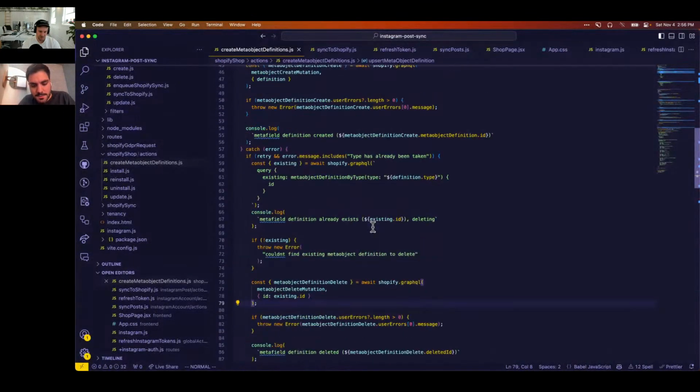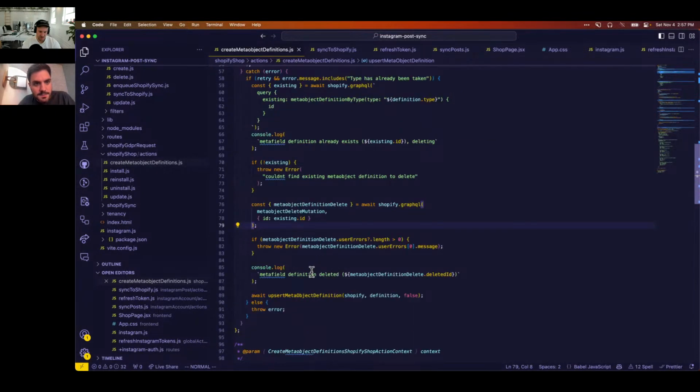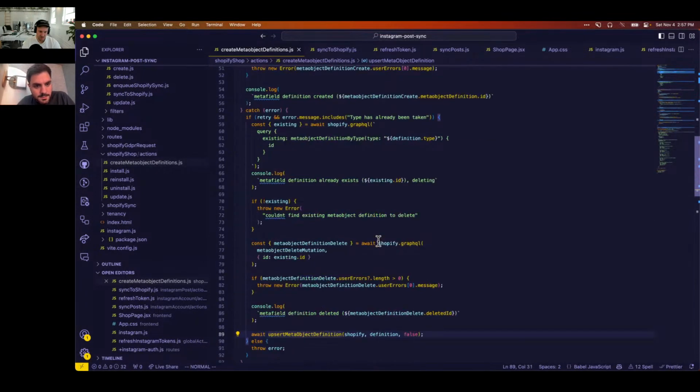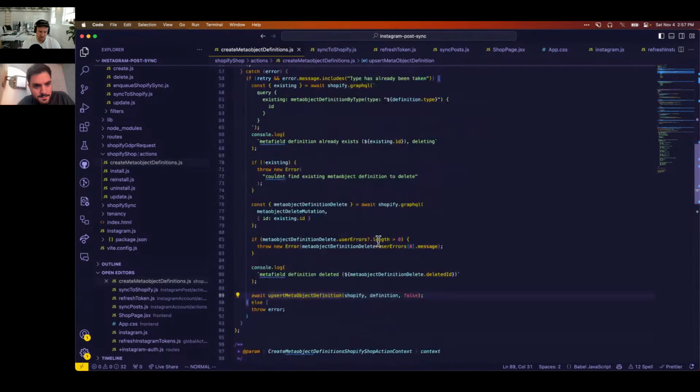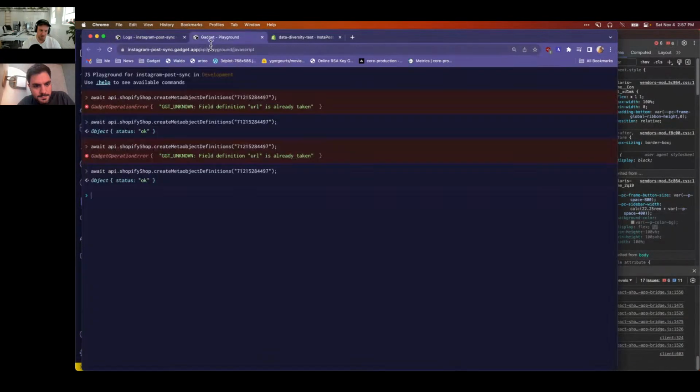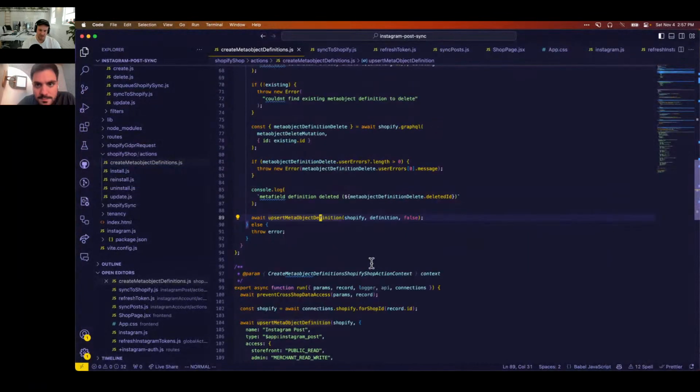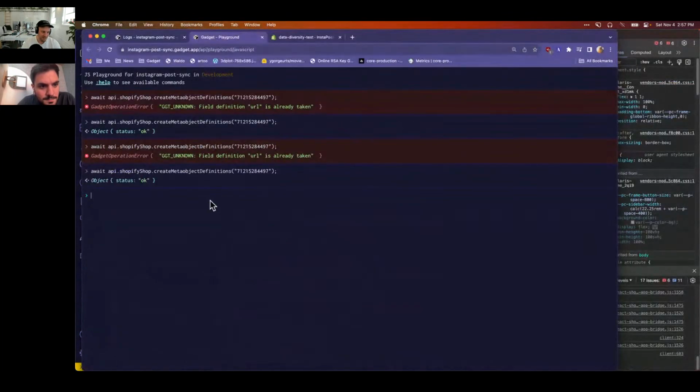Let's see. My guess is that's some really nasty database thing where the delete call returns success, but in Shopify's system it hasn't been fully cleaned up yet.